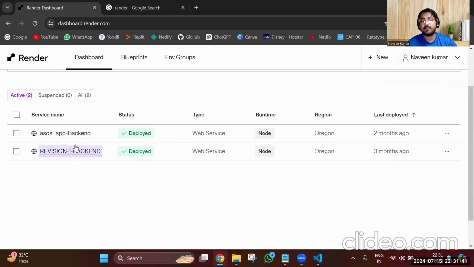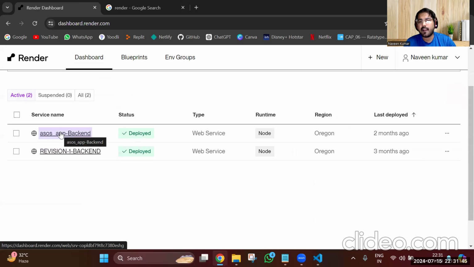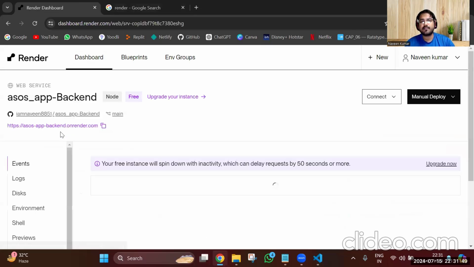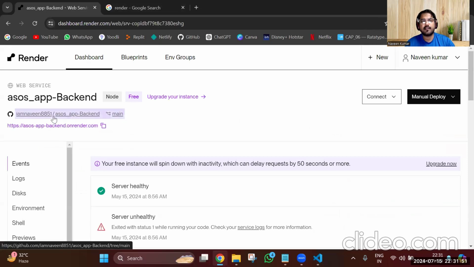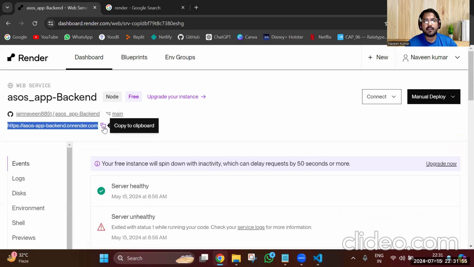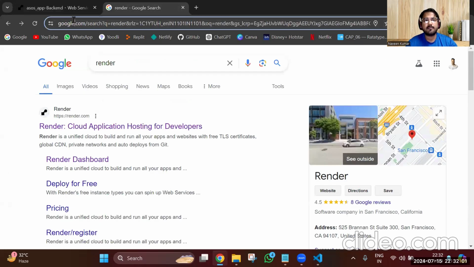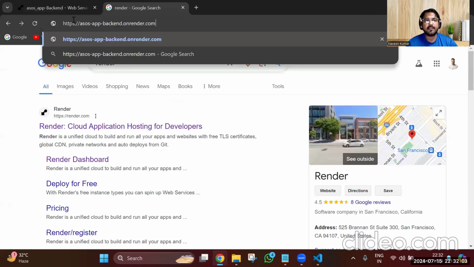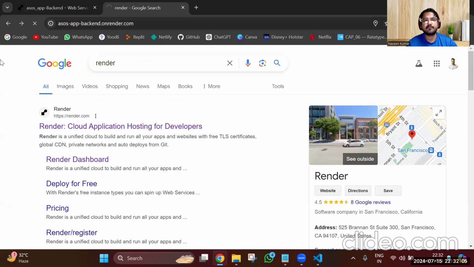So these are the two backend applications which I've added here on Render. Let me open one of these, and this is my backend URL. I'll simply copy this and paste it here, and hit enter.